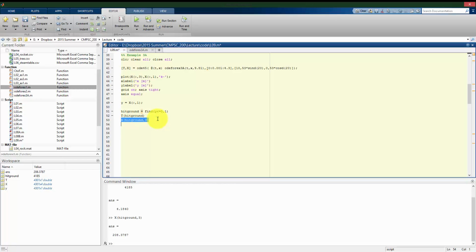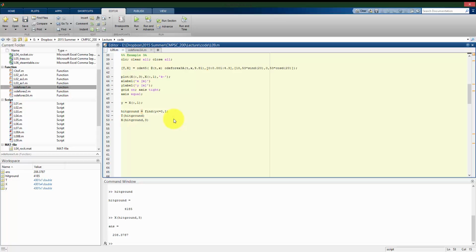So if I run just that, it says that at that index, which here is the 4185th index, it had an x value of 208.3787. So that's how far horizontally the cannonball traveled before hitting the ground.